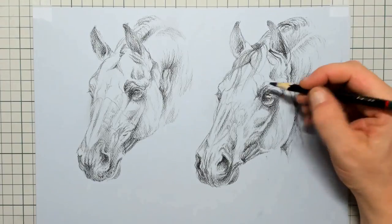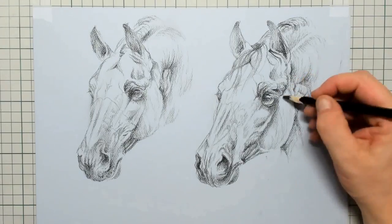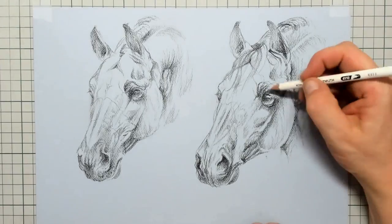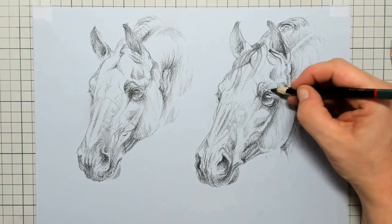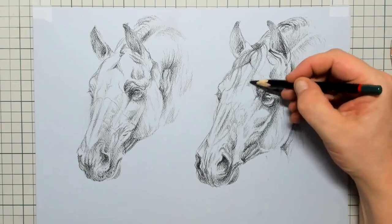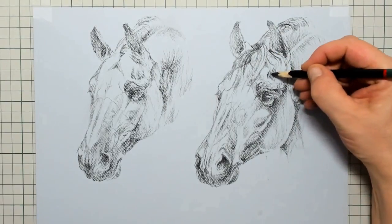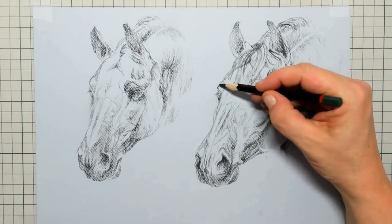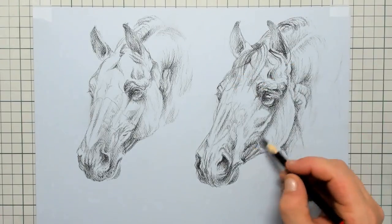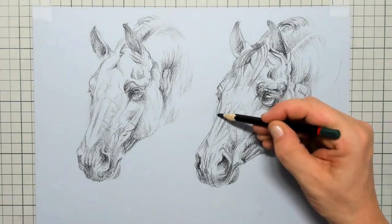For the eye I need the bone to stick out a little bit more, so I'm going in there again with the charcoal, placing a little bit of extra shadow to make that eye pop out. For erasing in my drawing I'm using the Koh-I-Noor pencil eraser, which is a very nice material for erasing with a very sharp line — it's something I always have around.